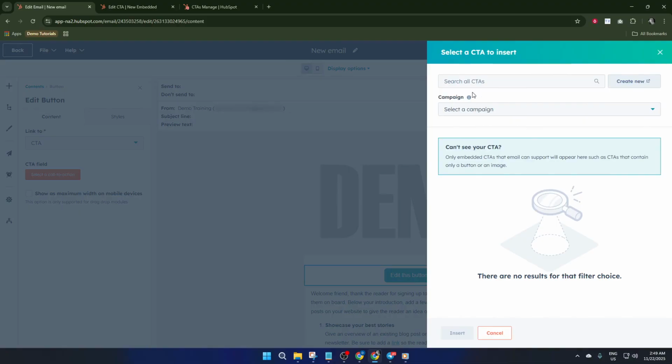Don't worry if it takes a couple of tries to get your button looking just right. Adjusting things like alignment or spacing can really help your CTA stand out in a crowded email. Think of it like dressing up a storefront window. You want it to catch eyes and pull people inside. And that's it. You now know how to quickly and confidently add CTAs to both your HubSpot content and emails.